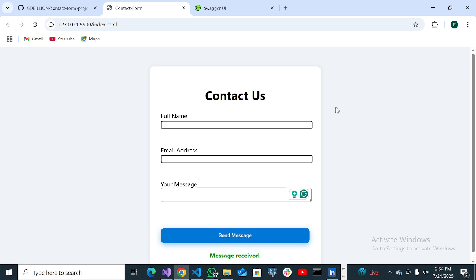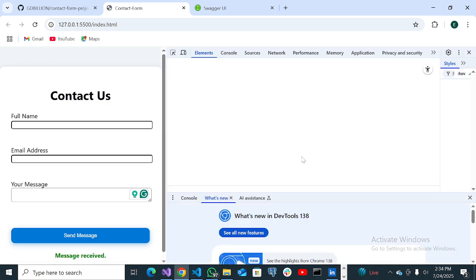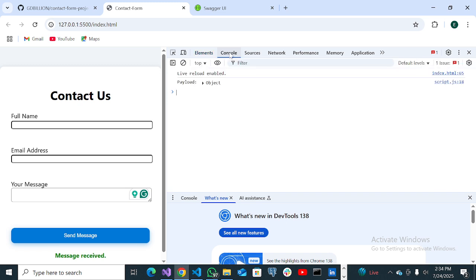All right, so I just did a little console log to show you that it's actually working from the front end side. If you look at the payload, you'll find that what I did was sent. So the front end recognizes that something happened there. Now we'll go over to the back end and see what's going on. So let's switch over to the back end. Here's the back end folder. Let's go into the back end and see what's done there.